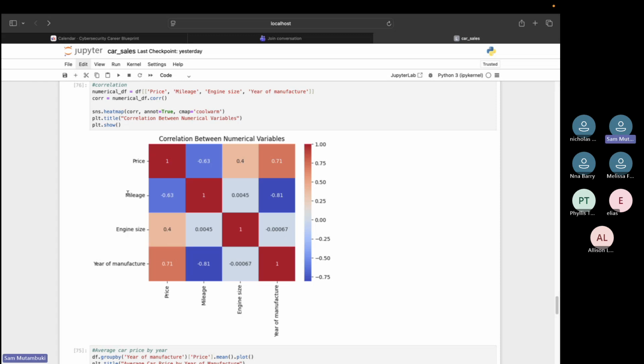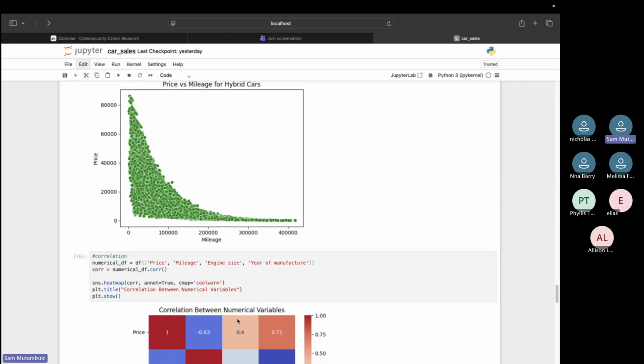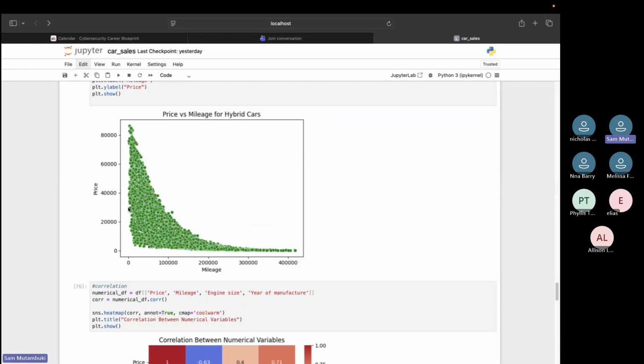So mileage and price have a negative correlation. Just to show you from our prior plot here, you can see this is a negative relation between price and mileage. Why? Because as the mileage increases, the price decreases.